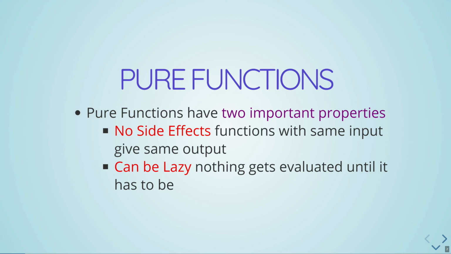This means that any function, whenever you give it an input, is going to give some output, and it will always give that same output for that same input. It'll never have some scenario where you call the function on an input 5 and it returns 6, and then later you call the function on an input 5 and it returns 7. That'll never ever happen. And this has a consequence that the function can be lazy. This has to do with how the function gets evaluated. The idea is that nothing gets evaluated until it absolutely has to be.